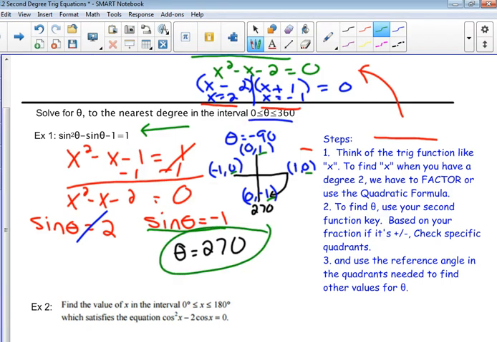Here we only have one answer that's going to work. Is that for most of the second degree ones? No, they're all kind of different. This is going to happen when you get 1 and 0, where you want to use this part or negative 1. So how was the first one?